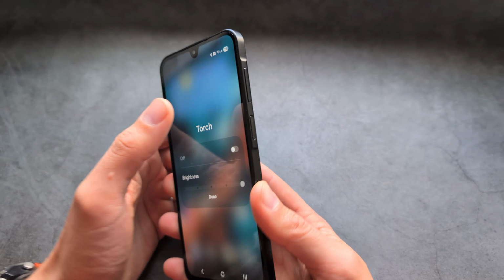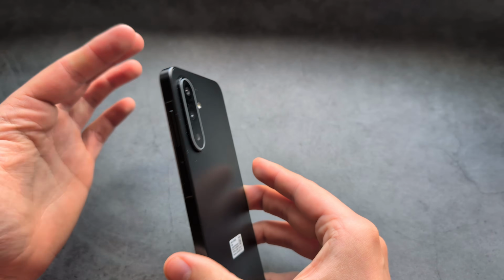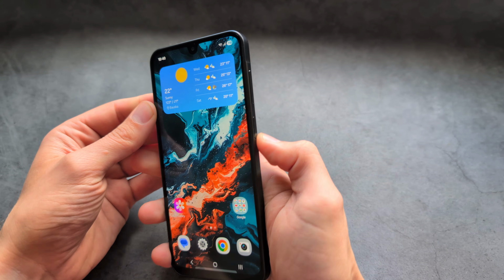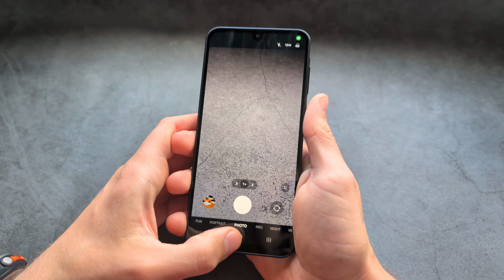Also, what's absolutely cool, we can program this side button for any action, including turning on the flashlight. By default, if you double press the power button, it launches the camera, which is absolutely awesome.